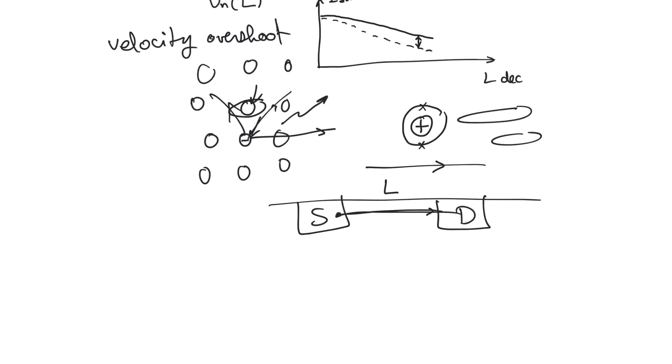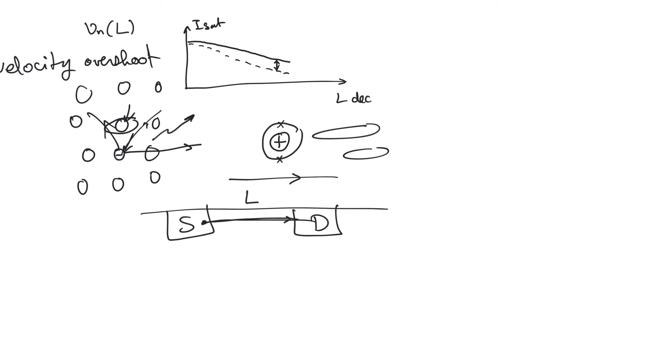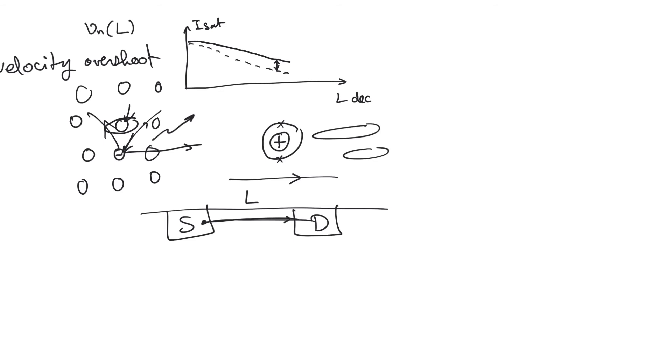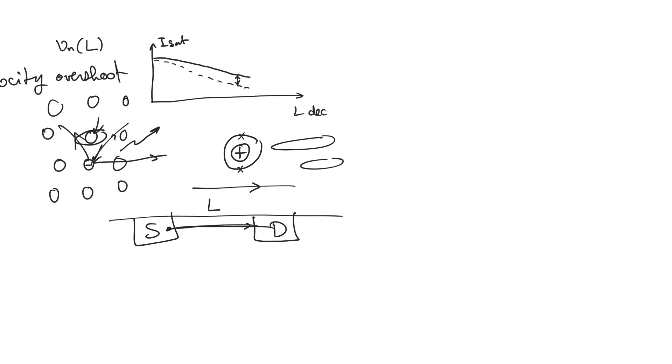And so this means that the electron is freed from its velocity saturation constraints. We should have seen, if this is the case, we should then see electrons moving as fast as they would if the transistors are pinch-off saturated. So we should see the current becoming quadratic again. But the reality of the matter is the current is still linear under the saturation regime. So why is that? Because there's another limit on velocity that the electrons will hit really quick. And that limit is thermal velocity.